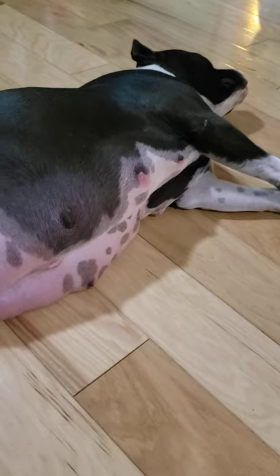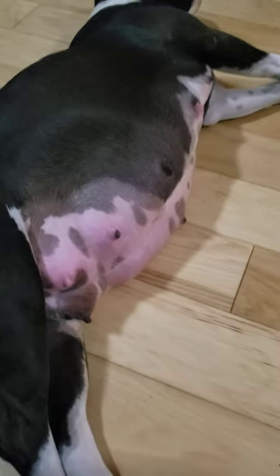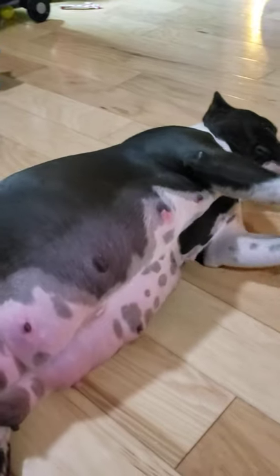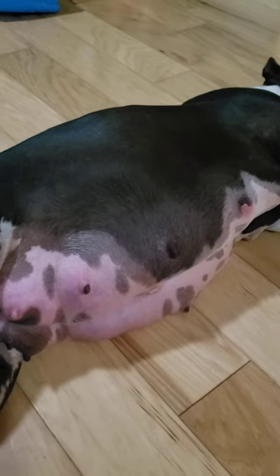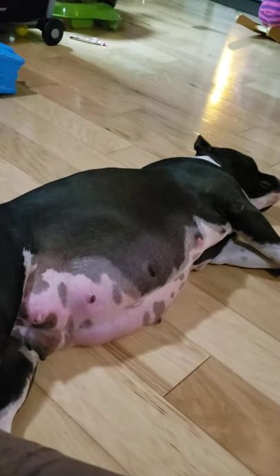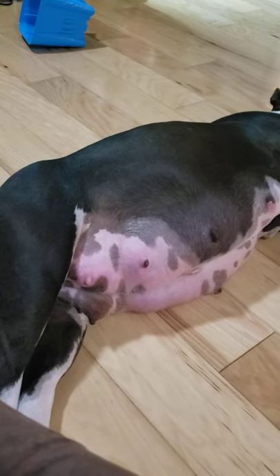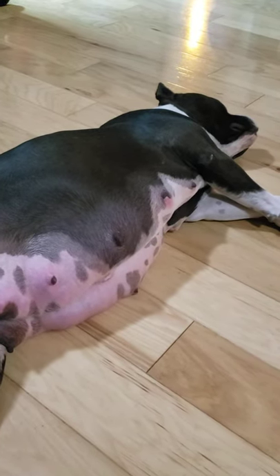We're really excited and anxious to see this litter — what colors the puppies will be and just the whole process. This is my baby girl. She's sweet, she's spoiled, and she knows she's big — she's never been this big before. She's a very sweet and protective dog and she's going to be a wonderful mother. Lilo is great especially with me, our family, and our kids.